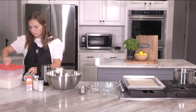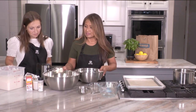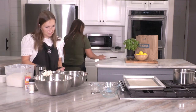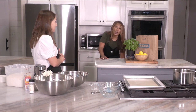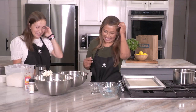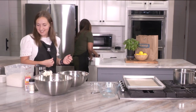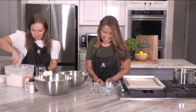So snickerdoodle is a German word, and I forgot how they pronounce it. I can look this up quick. Okay, so here are the cups for the flour. Perfect. Do you sift it, or am I such a bad cook? I don't sift it, but if you sift it, I'd love to see you do that. No, I just dump it in. Honestly, I never do this. I don't even do it separate. I just throw it in there. I definitely do that too sometimes. My expertise is with a butter knife. I don't sift it, just mix it up a little bit.